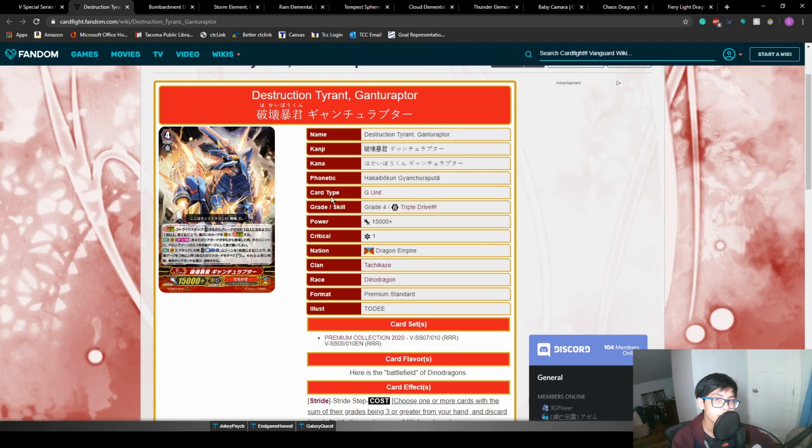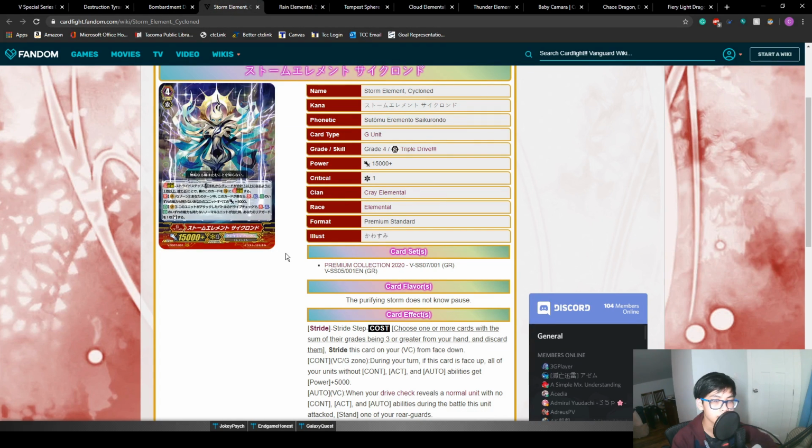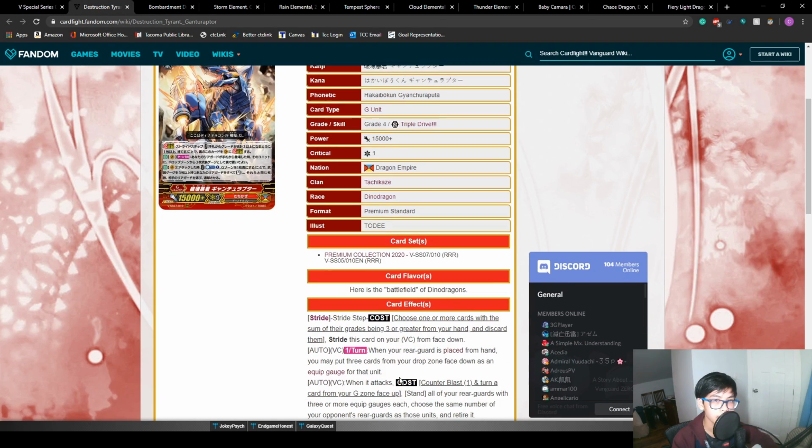And then hopefully your front three rear guards have 3 or more gauge on them. You attack with them. Attack with this thing. Flip up another Cyclone. Another one. And then you restand them, and Cyclone gives an even bigger buff. So what you're doing is you're applying a lot of pressure. You're restanding rear guards that can hit over triggers. And the fact that you run so many crits in your deck makes it so that they need to guard almost everything. And this is turn 3, by the way.